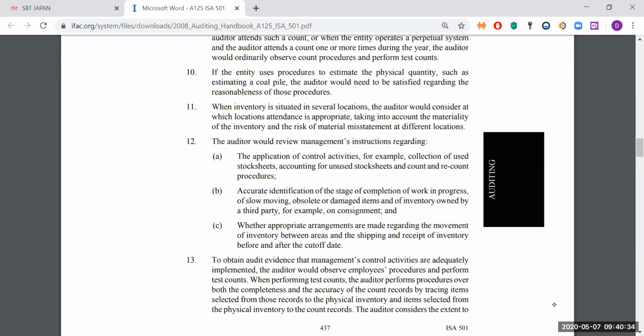In point C, in regard to that party, just make a mention here: inventory owned by a third party. If the client has inventory that is owned by a third party, then of course, as we mentioned, what do we do, by the way? In the warehouse, we do have some inventory. It is not our inventory, it belongs to a client. It belongs to another party, but it is in the client warehouse. What should be done there?